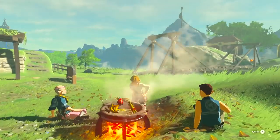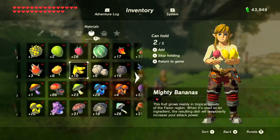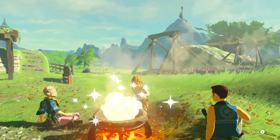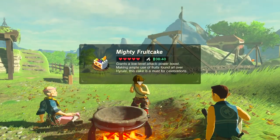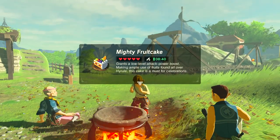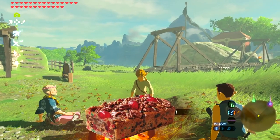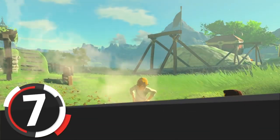Number 8 is Fruitcake. There are lots of cakes in this game, but this one is special as it takes a unique set of ingredients. It requires an apple or wild berry plus another different type of fruit, Tabantha wheat, and cane sugar. Fun fact: this is the most prioritized recipe you can cook — so if you fulfill the requirements for fruitcake and another dish at the same time in the same cooking session, it will cook fruitcake.